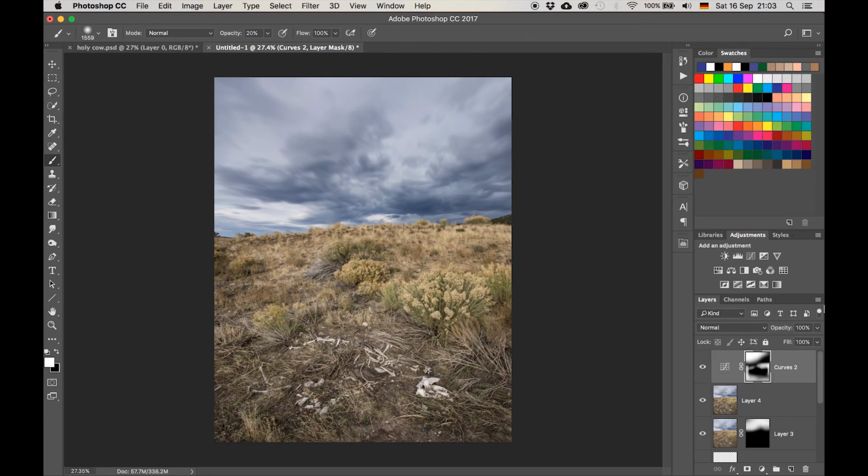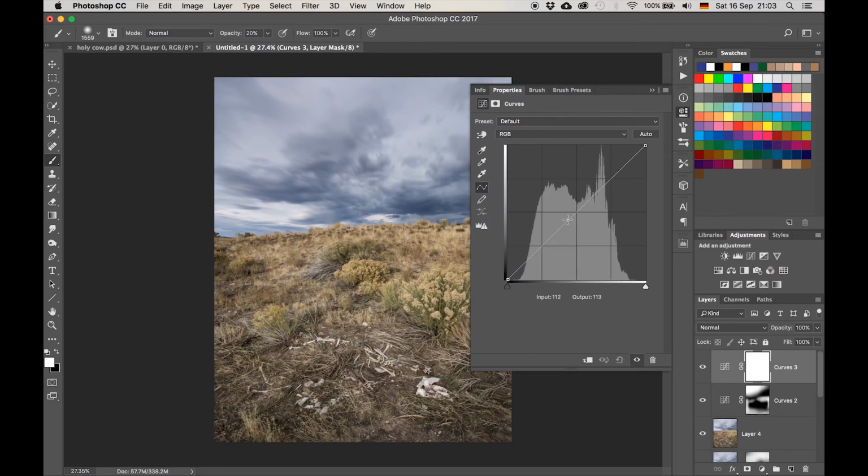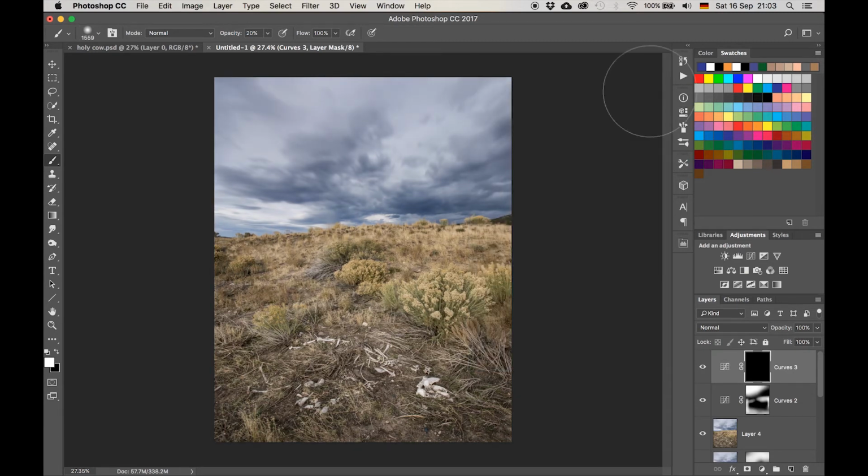Big fan. Now I'm going to do the opposite thing, but actually lighten certain areas. Not a lot, just a little bit. Maybe something like that is not too bad. And I'm going to hide that one as well. And now I'll just bring the brightness out only in the area with the skeleton itself.